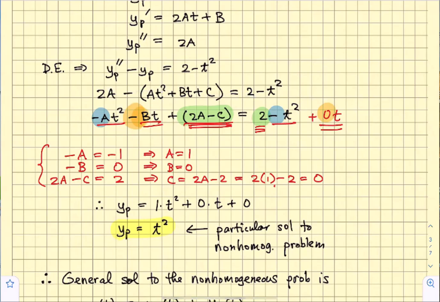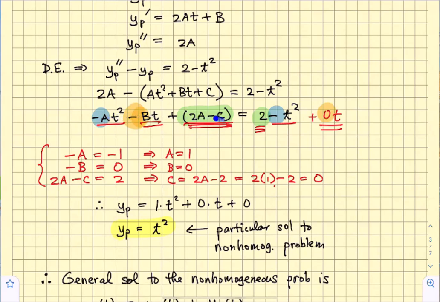If we just expand this out and gather up, we have our t squared terms, we have our t terms, we have our constant term. On the right-hand side, we have our t squared terms. We don't see a t term. It's there, it just has a coefficient of 0, and then we have our constant term. I tried to color code these so we could see what's happening.